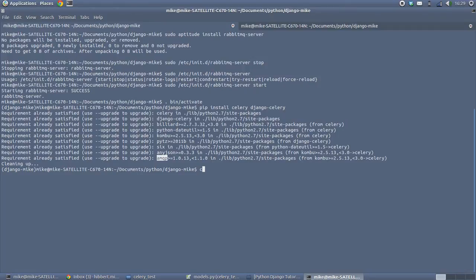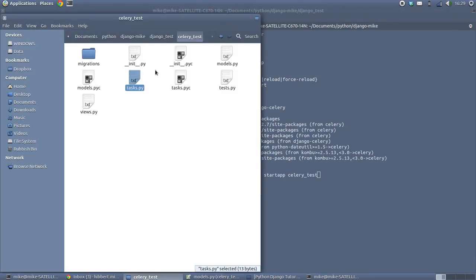So to do that, we need to go into Django test, and we want manage.py startapp, and we want celery test. And if you run that, it should create for you inside of your Django test folder a new app with a models file, a tests file, and a views file.